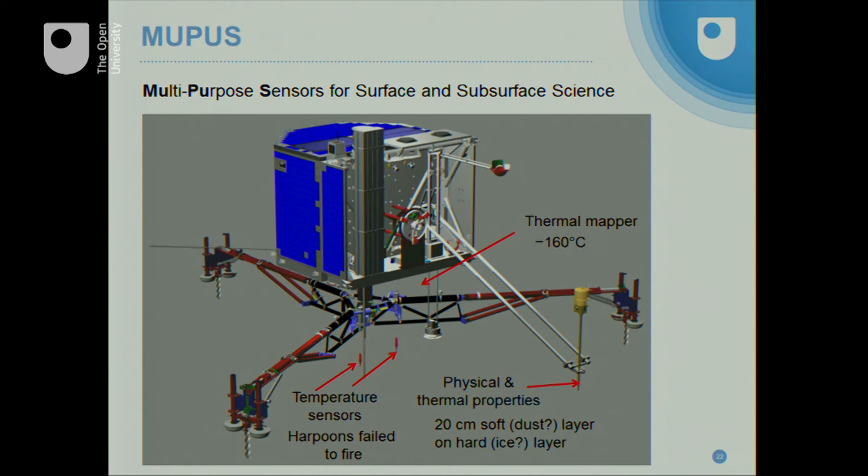The third system is on an arm with a little hammer that hammers its way into the surface. As it does so, it measures the strength of the material, then deploys temperature sensors to measure the temperature profile down into the body to see whether you can vaporise ices below the surface. We weren't sure whether it would actually reach the surface, but it did. It reached something relatively soft, going in about 20 centimetres — we interpret that as a dusty insulating layer — and then it hit something hard, which we assume is ice, much like the wall seen in the images. That was so hard the hammer couldn't penetrate it, so we don't have measurements from inside. But that tells us a useful limit on how hard the surface is, and experiments are now going on to determine how hard ice has to be for that hammer not to get through.